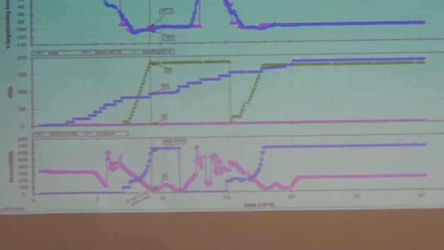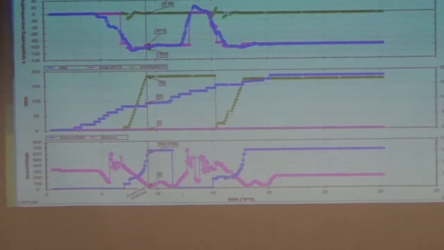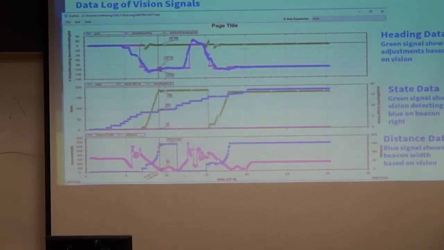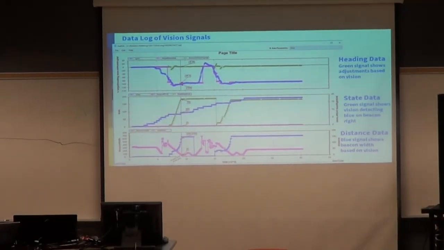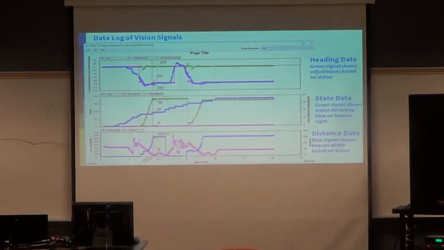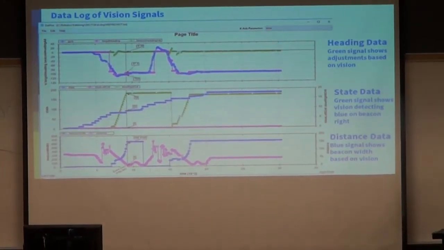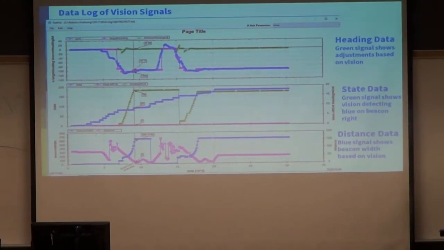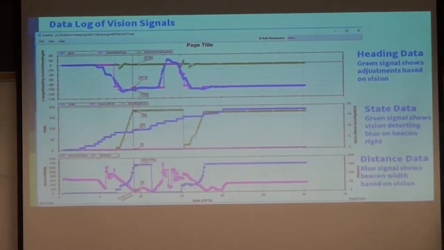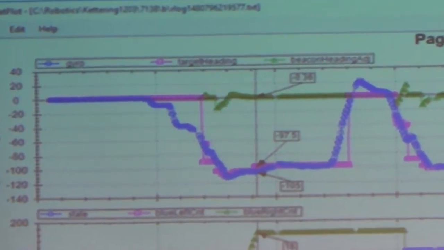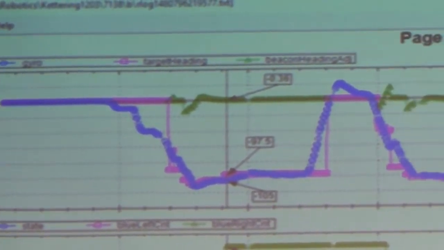And then we log our data so we know what the problem is, most likely. A tool we use a lot in FTC and FRC is called data plot. Basically, we're printing out these values in order to see what was wrong. For example, at our last competition for our FTC robotics, we thought one of our sensors went bad. We thought our gyro went bad because the autonomous wasn't working.